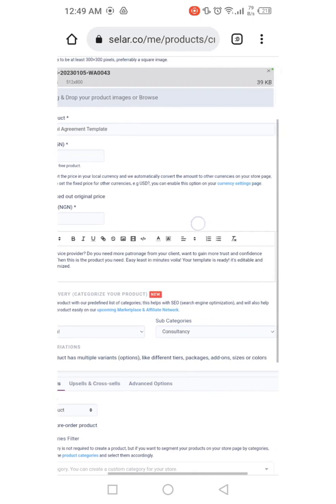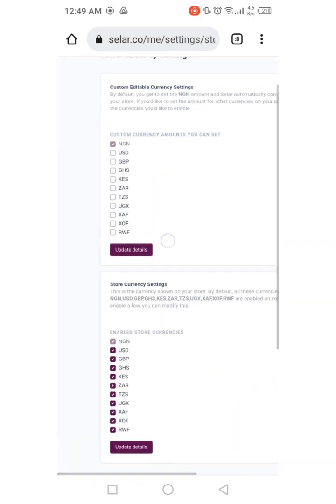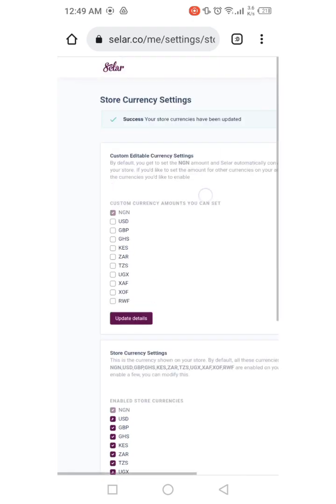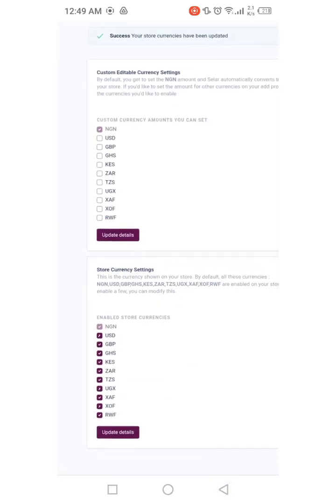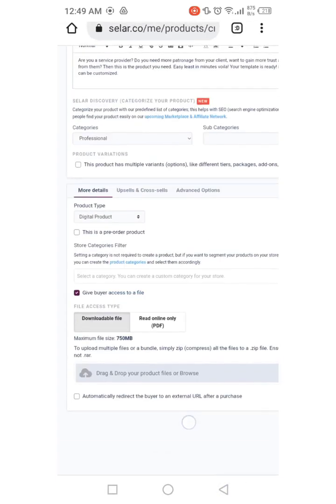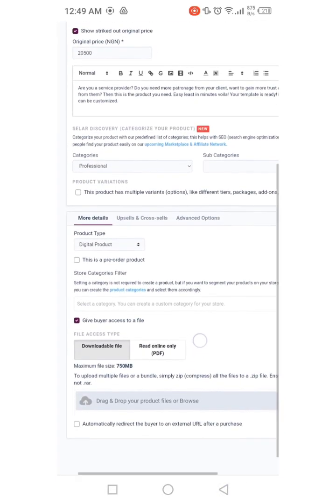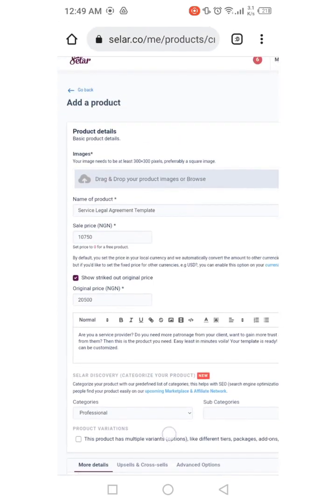So he said, let me check this again. Right, so I'm going back to the dashboard now. Oh my god. Oh dear Lord. Don't tell me I started from beginning because I didn't even update that product. So let me go back. If it's not showing, at least I can actually see before I come back to that currency, so that everything does not get missing.